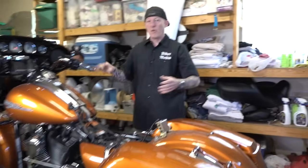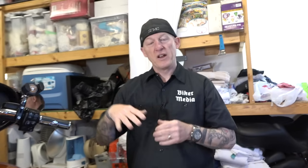So you could hear there where it cranked, especially under load, and it was that real low, like it was having troubles kicking over the motor. That's indicative of something going wrong, either a charging system or a battery. I'm thinking it's the battery. Let's throw a multimeter on this. I'll show you how I test it and we'll find out what's really going on.